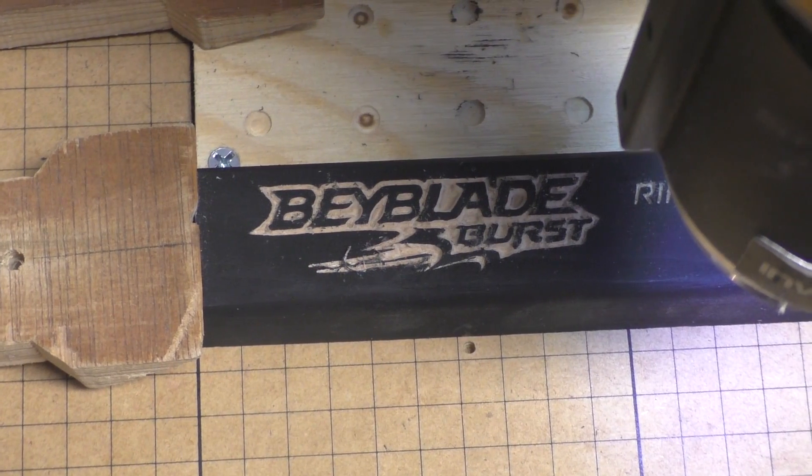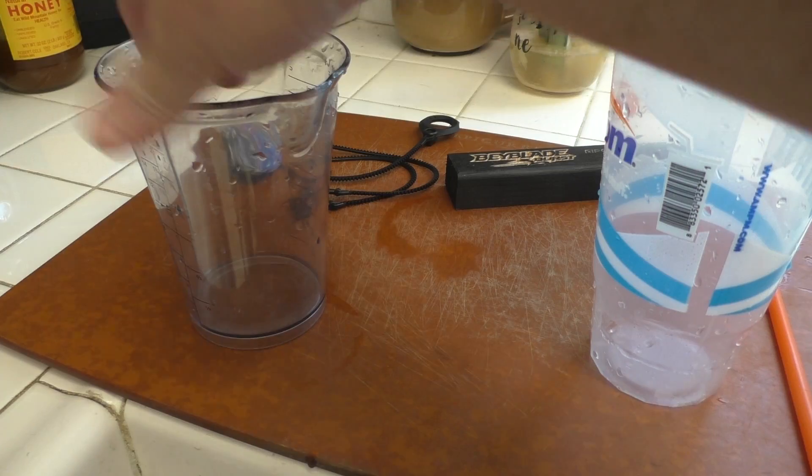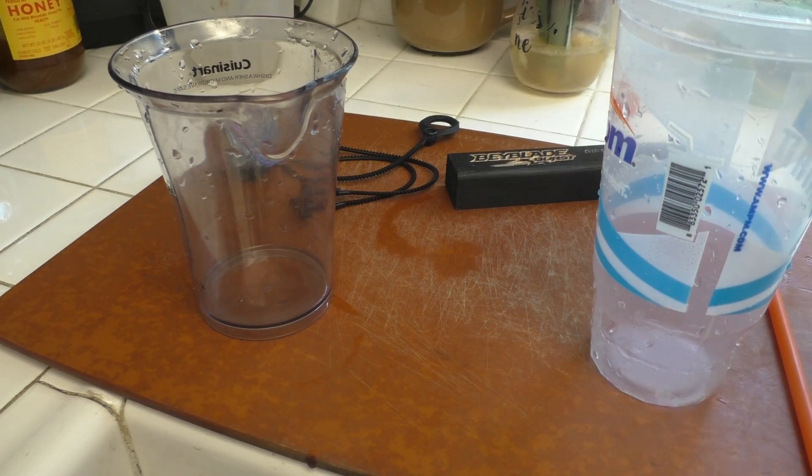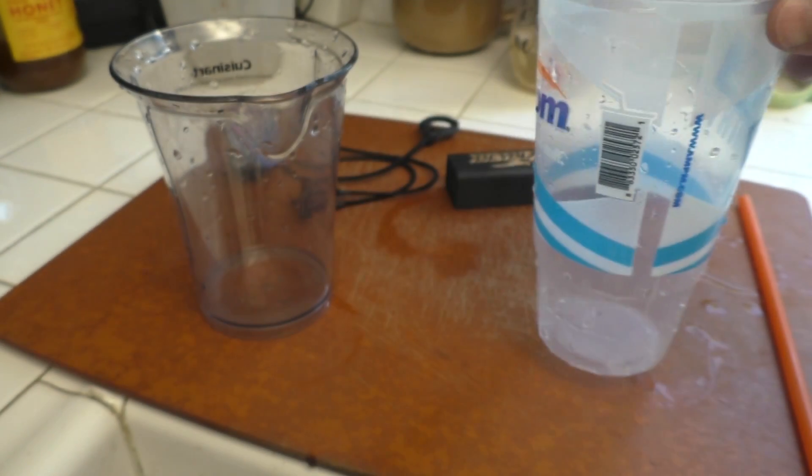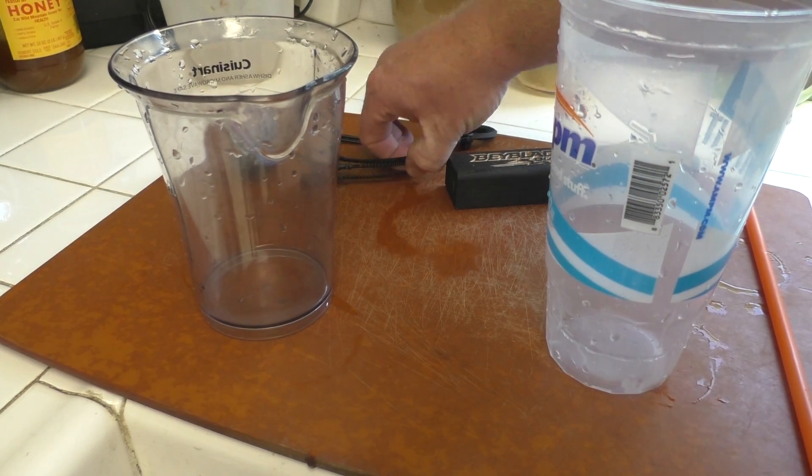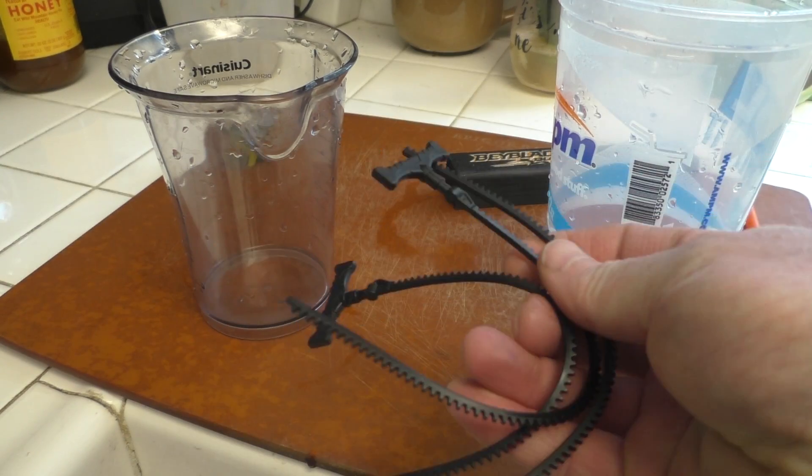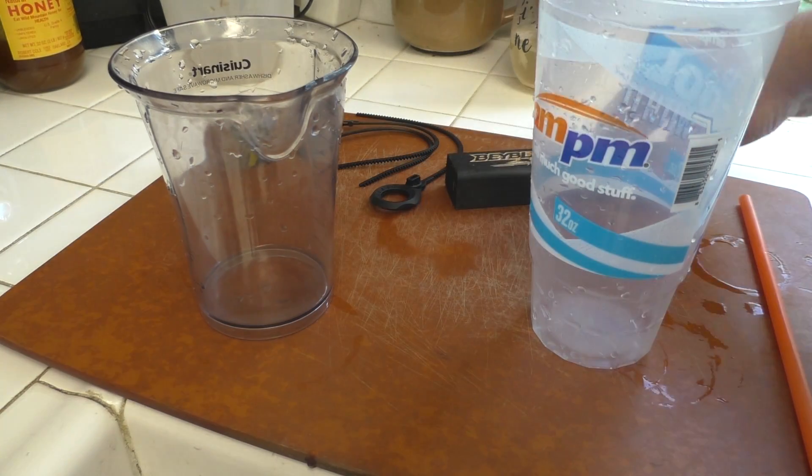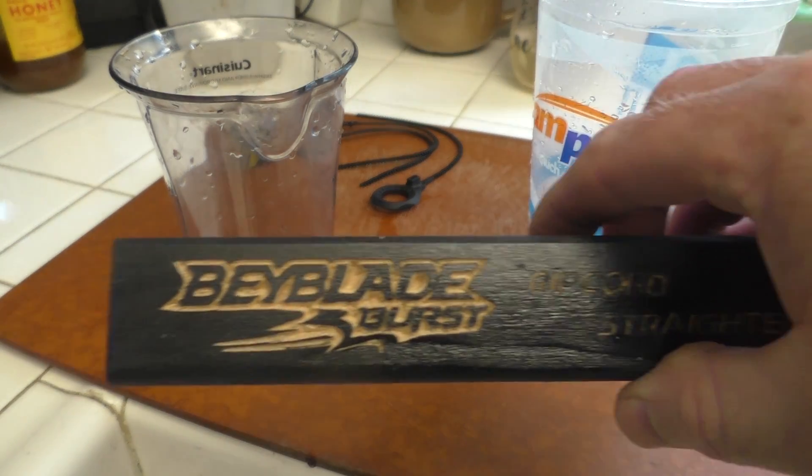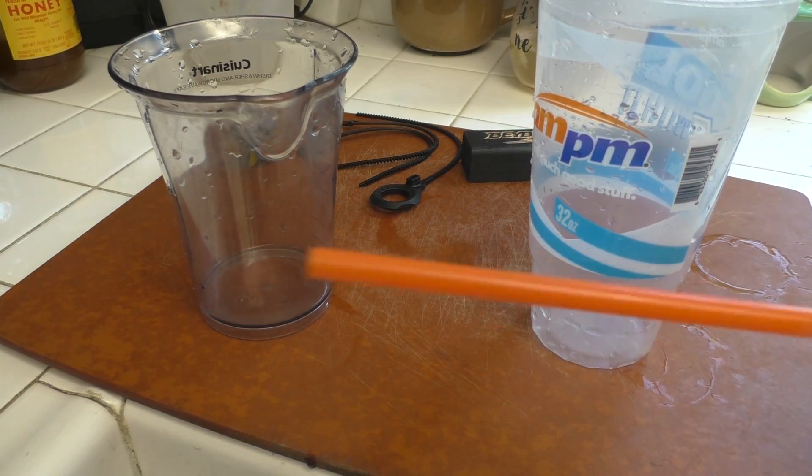Now that we have a place to put our ripcords, we're going to show you our method for straightening them. It might be similar to what you've seen before with a couple of small differences. First thing you need is two cups, one to hold hot water and one to hold cold. You need your ripcords you're going to be straightening. We have our ripcord holder, but we're also going to be using a drinking straw.